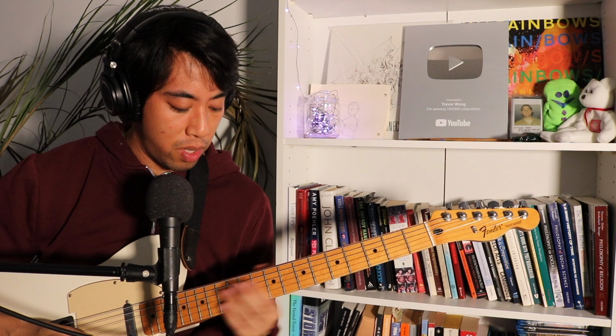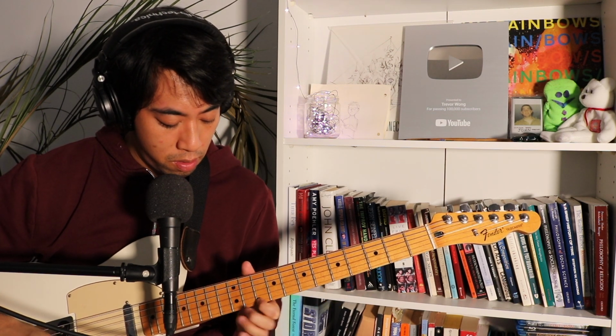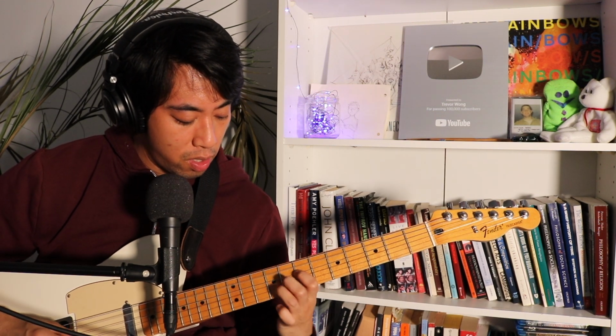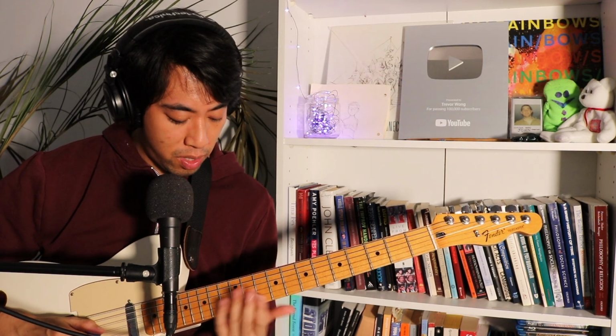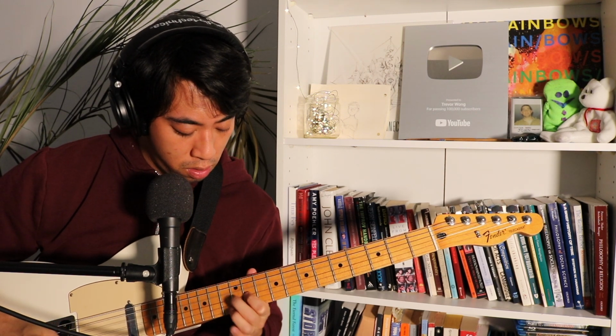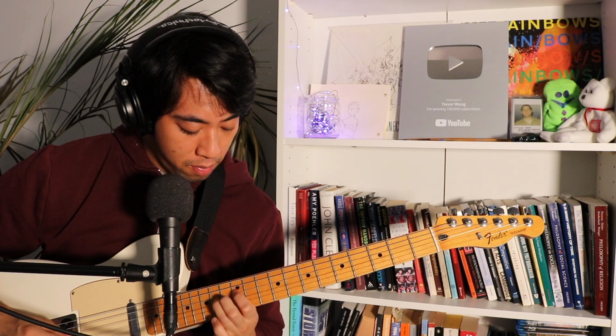We're just trying to really make sure that we can see what notes we can play, and we want to focus on doing it in an area of the guitar that we're not super familiar with. So for example, this part of the guitar here is a little more shaky, I would say, for me.